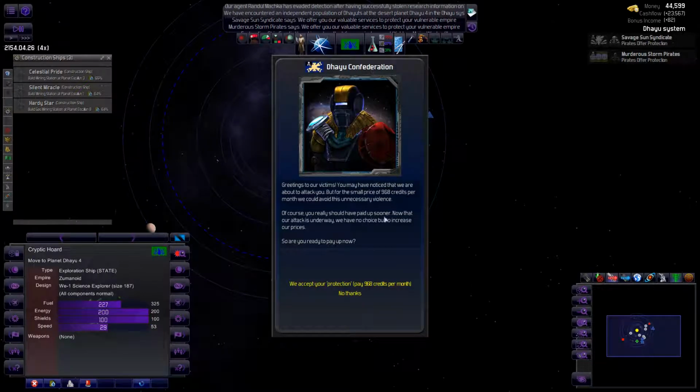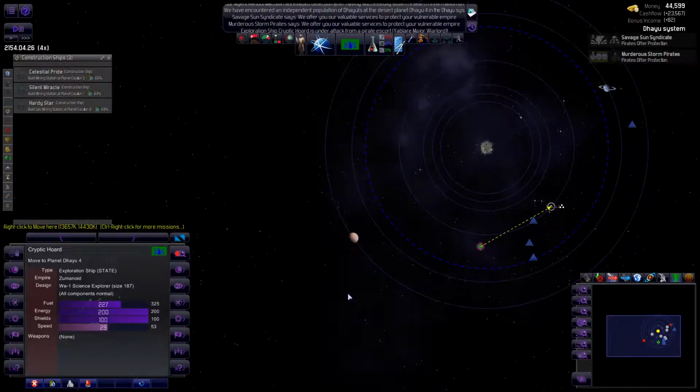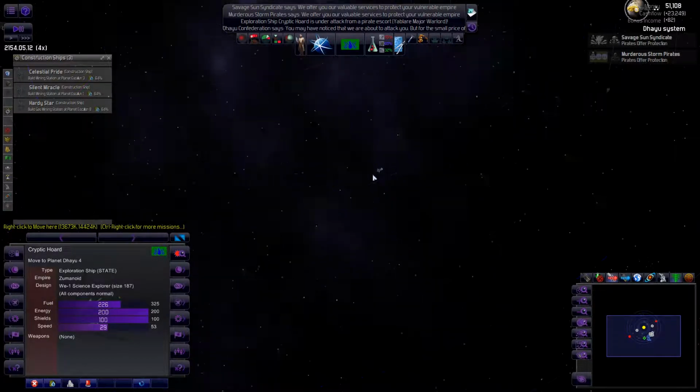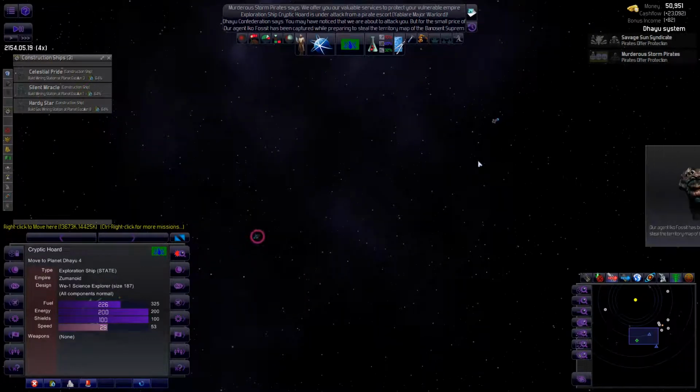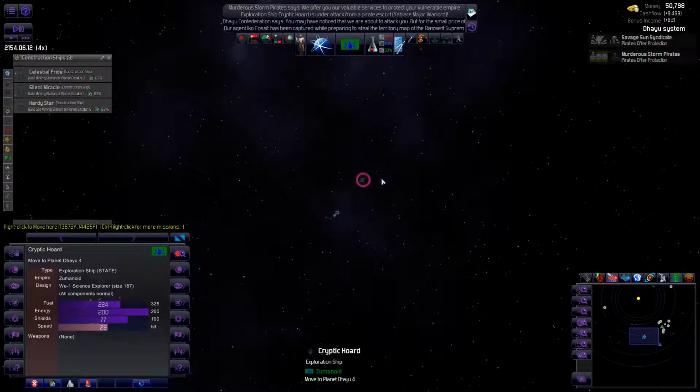And there's a Daiu Confederation. These are the pirates that are actually in this system. Pretty sure. And they're wanting almost 1,000 credits a month for protection. Well, no thanks. And please don't kill my explorer till I explore this. Okay. They're probably going to kill my exploration ship. And we lost her. He's been captured. So we lost our intelligence agent already. Yes, keep going. Oh, man.